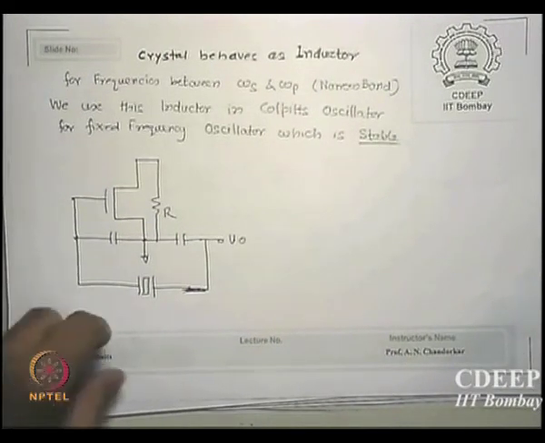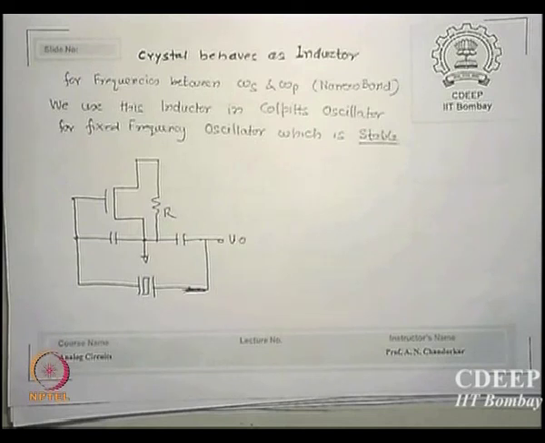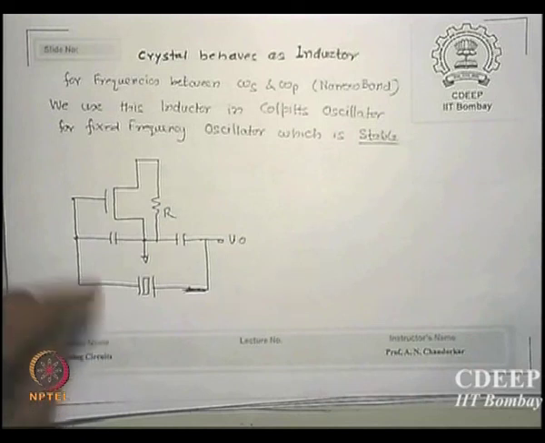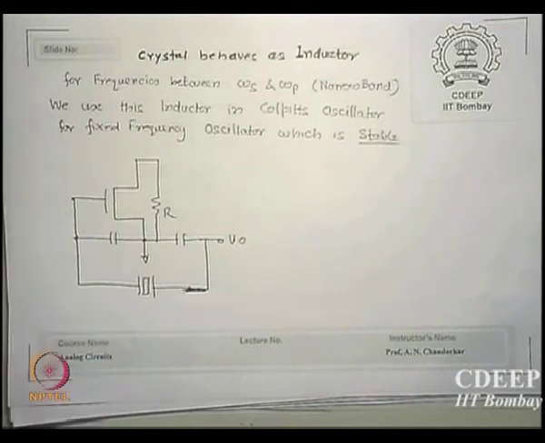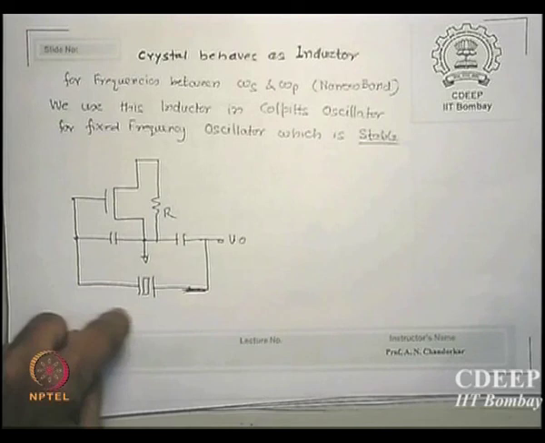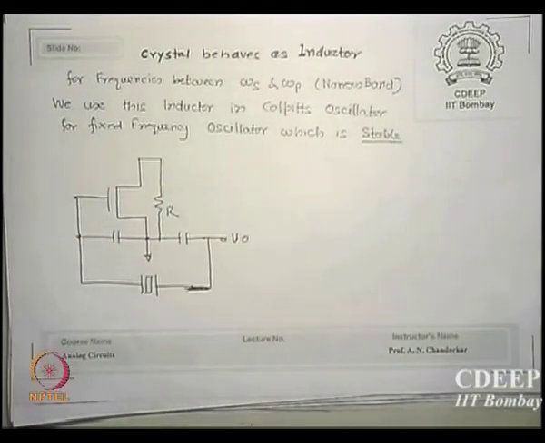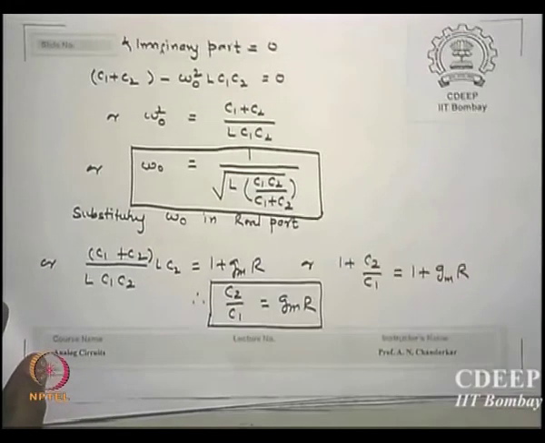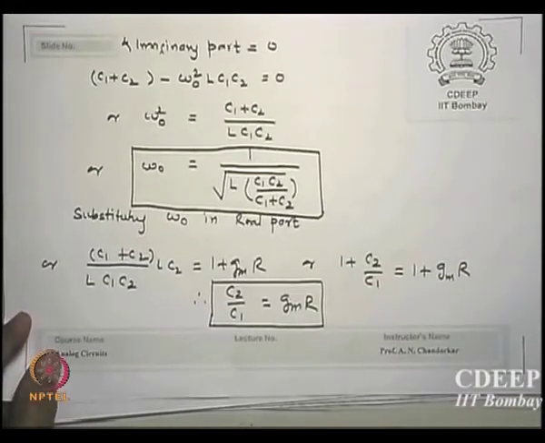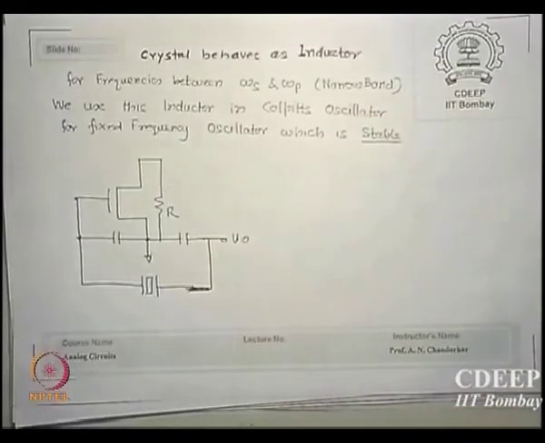And up to what frequency? At what frequency will it always give you inductive behavior? Between omega S and omega P. That's why it's called tuned. इस नैरो बैंड में ही वो सिर्फ इंडक्टेंस बिहेवियर देगा और वो Colpitts के मेथड से ऑसिलेट कर देगा. इसका जो इक्विवेलेंट इंडक्टेंस है, इसके जो फॉर्मूला मैंने Colpitts का दिया है, वो वही है. इसमें इंडक्टेंस की वैल्यू crystal से आएगी. Is that okay? So this is how crystal oscillators are actually used.